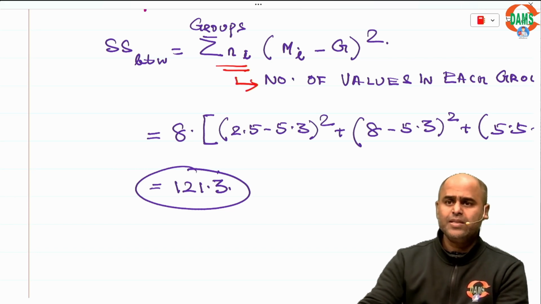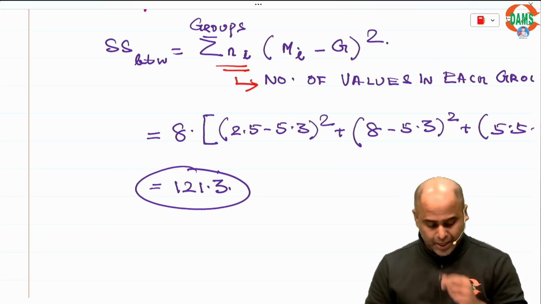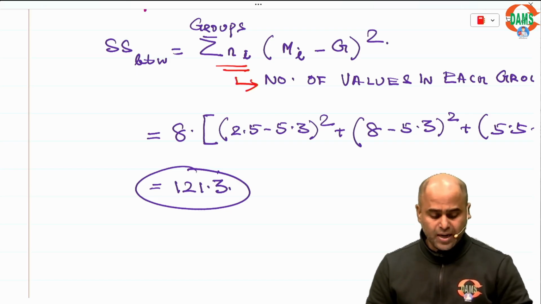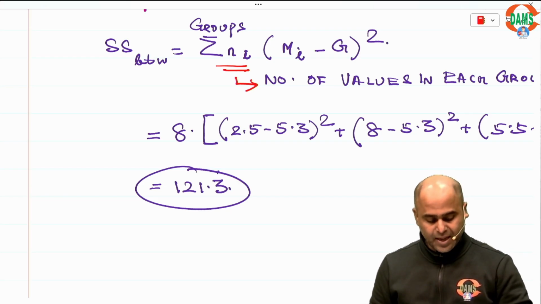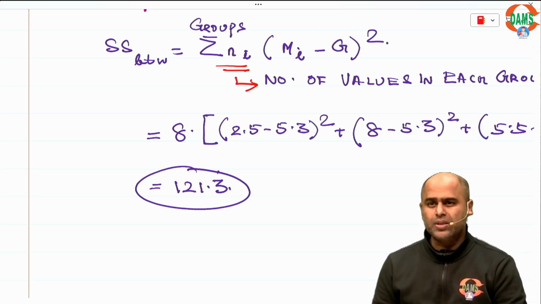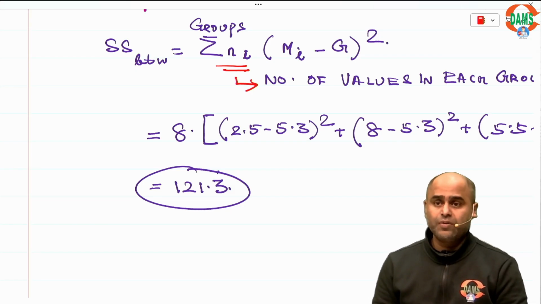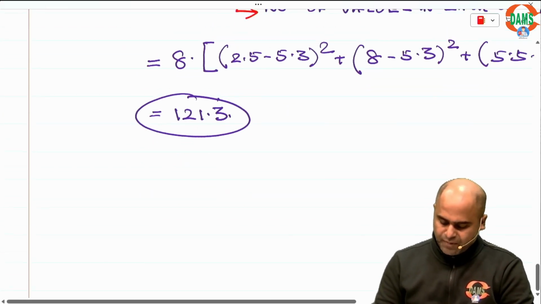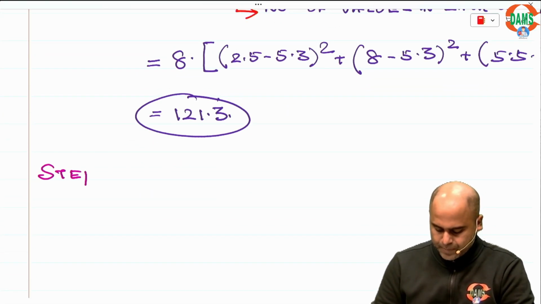Now guys, in your exam, especially in your final MD exam, in the practicals, you would get a practical sum to probably do an ANOVA. At that time, many times, you should know this. The calculation will be easier. They will give you a calculator, but you should know this for that purpose. Yes. Now, once this is done, we go into step 3.